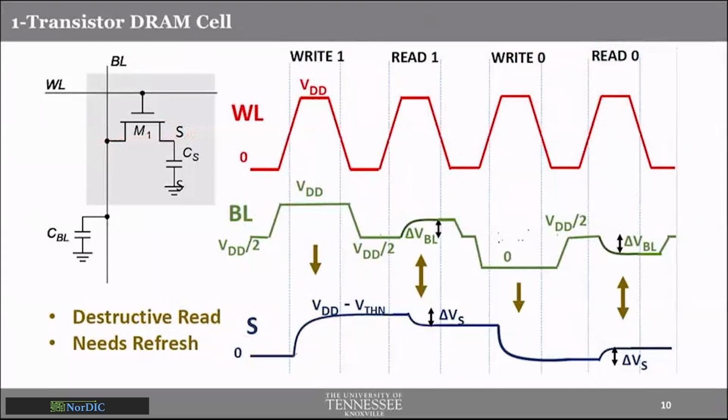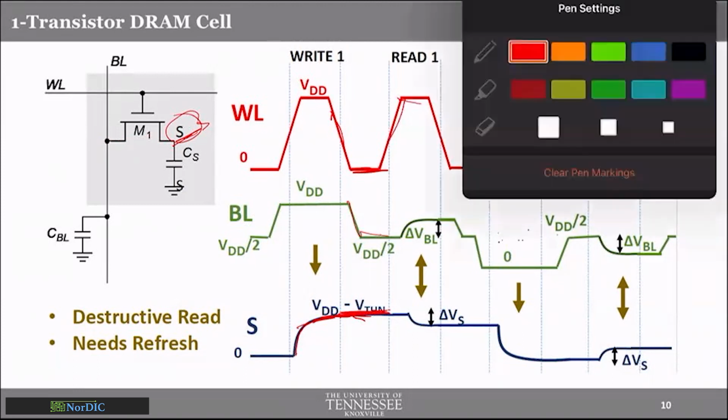Okay. Now, you have successfully written 1 because this capacitor is charged up. Next, when you turn off the word line and bit line, see that the node voltage remains where it was, and that means your memory device is able to hold on to the stored data. Next, we will read 1, and here will be the challenge.